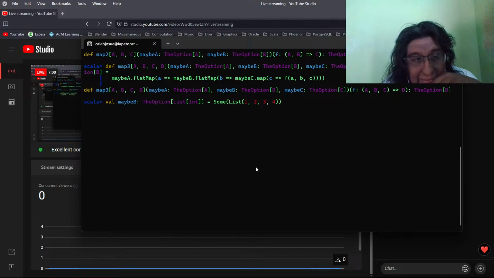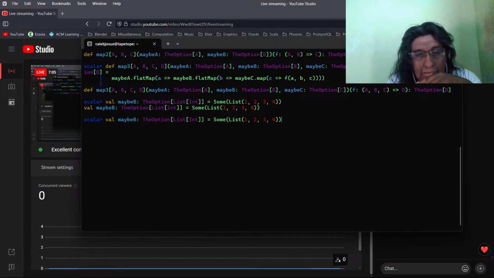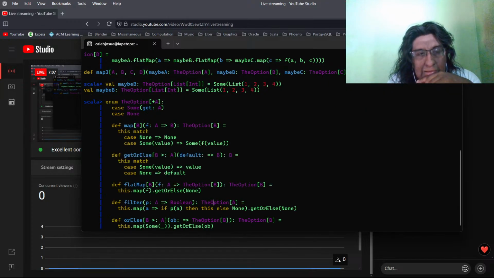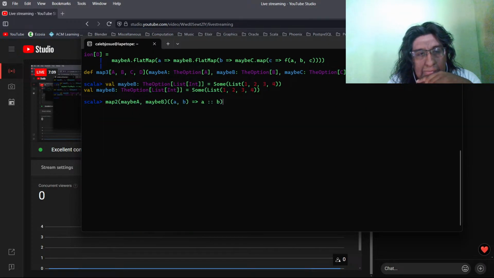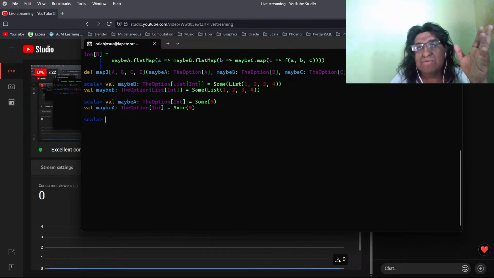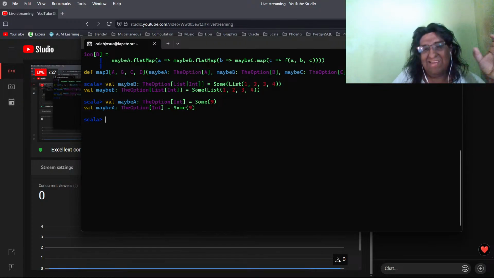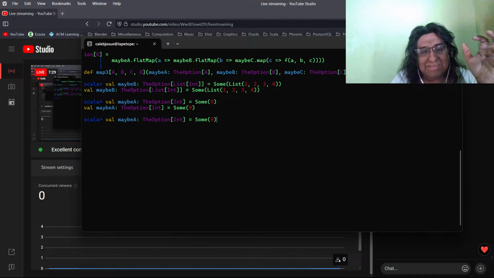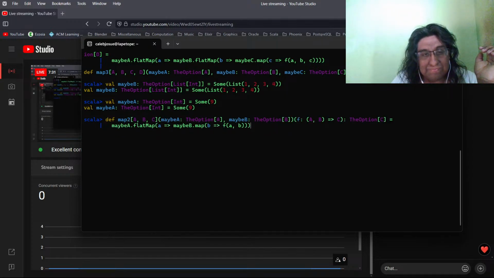I define maybe V as this list, and then maybe A. There's maybe A. Here it is, some 9, and I wanted to see if map2 would be able to grab the list from the option and actually use it.